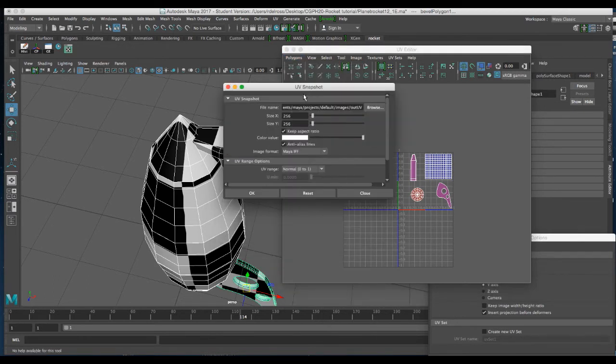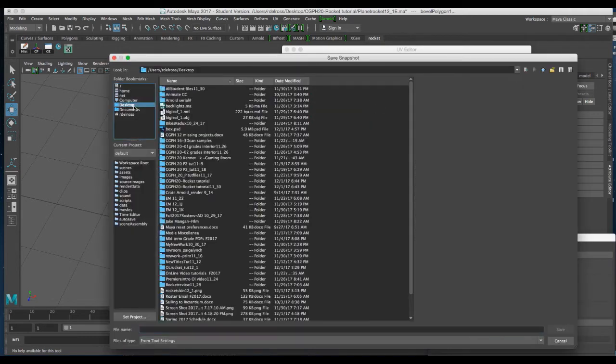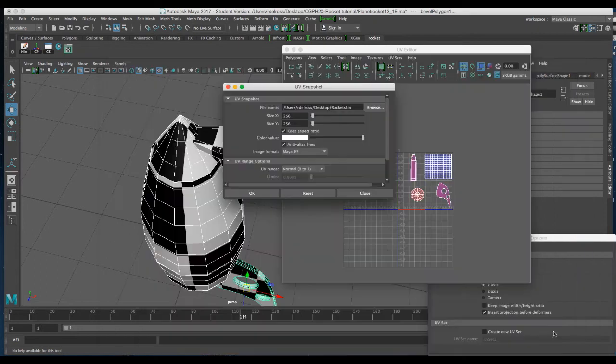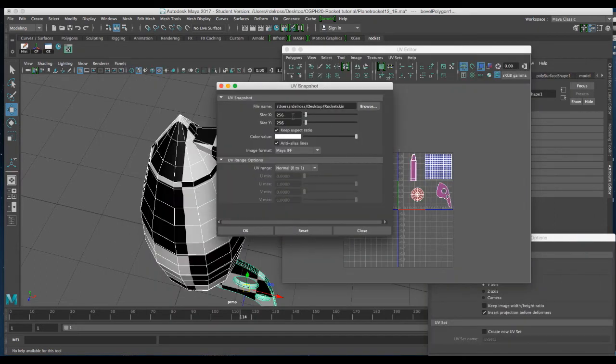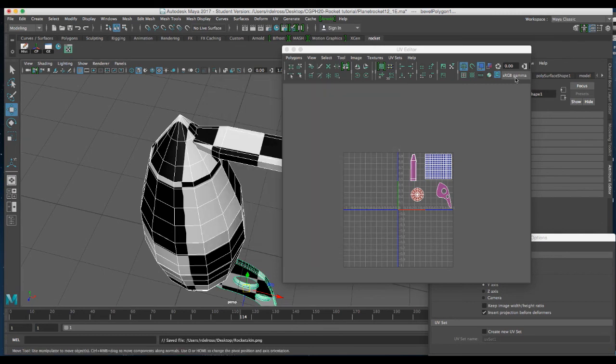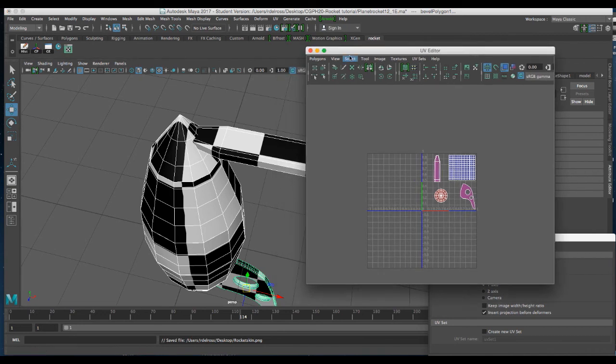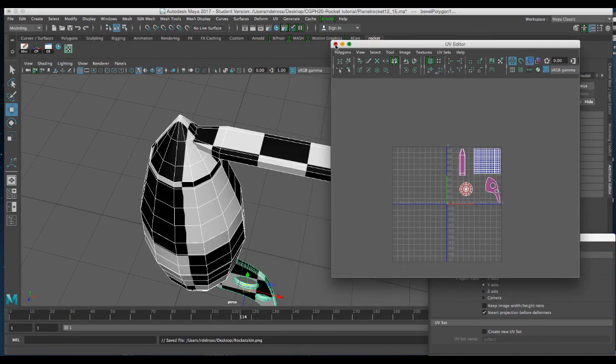In there I will direct my folder to where I would like it to go, and then in the UV snapshot editing window I will change the size from the default 256 to 1024 by 1024, and I will change the image format to a PNG and click OK. The next step will be to go into Photoshop and create the texture that we want on our rocket.